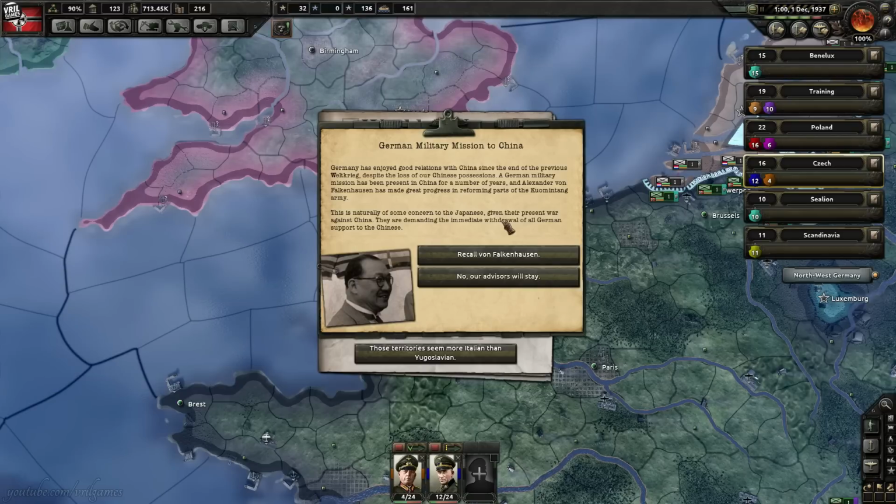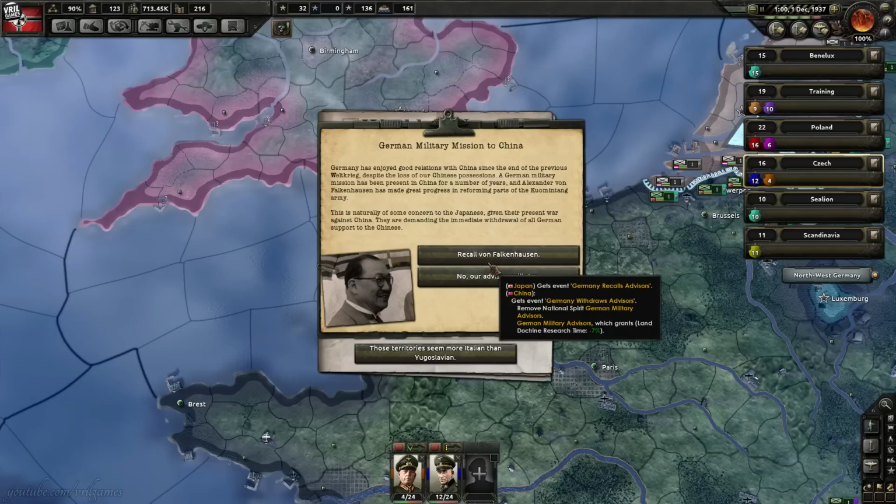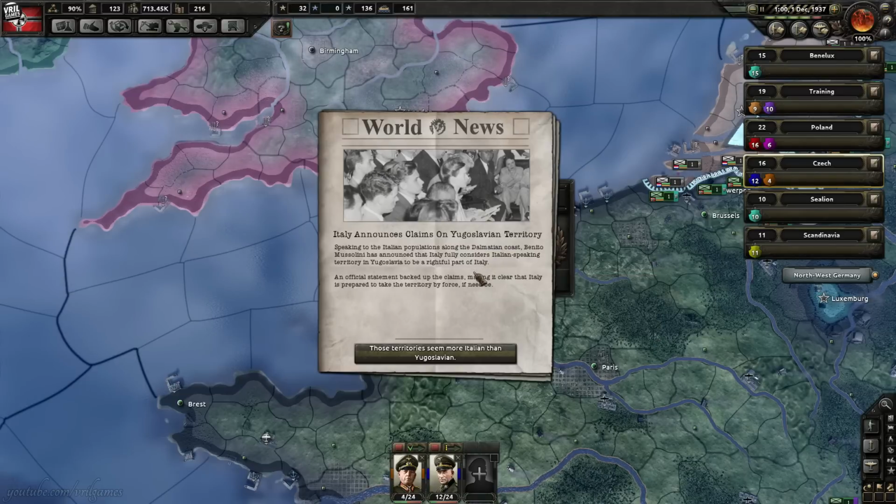This is naturally of some concern to the Japanese given the present war against China. They are demanding an immediate withdrawal of German support to the Chinese. So our advisors will stay, but won't gain anything. We gain land doctrine research time minus 7% if we recall Falkenhausen. So we'll do that.